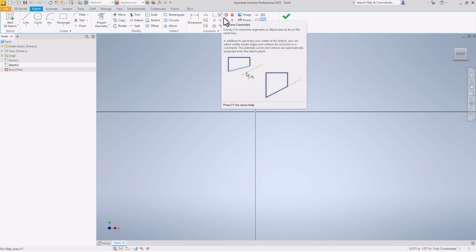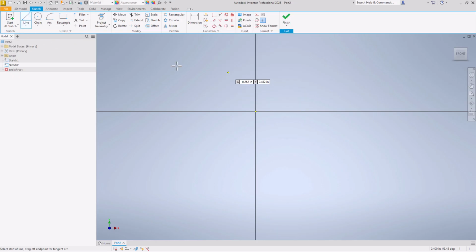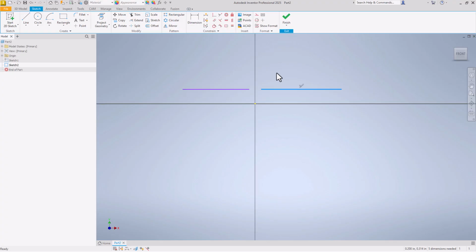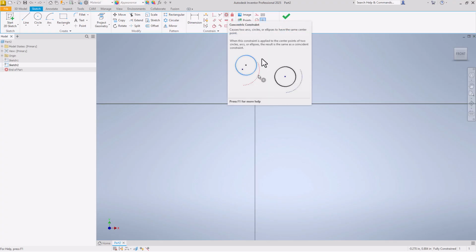Second one on the list is the collinear constraint. Let's draw two lines. Draw one horizontal line, and I'll draw another one at an angle to it somewhere. When I click on the collinear constraint, it just takes one line and another line and lines them up with each other. They might be on top of each other. See, the other one kind of disappeared under that, but it makes them lined up with each other all the time, no matter what.